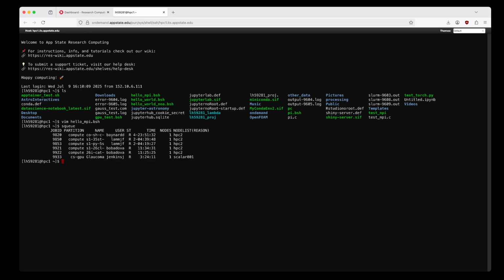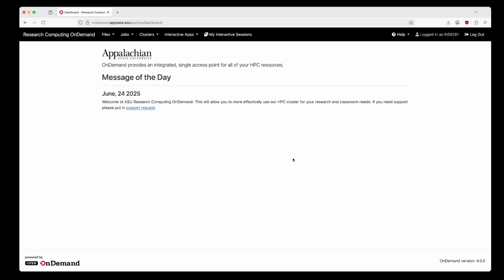And once again, to reiterate, the traditional SSH is not going away. This is just a new way of looking at things, and it might be more user-friendly to someone who is not used to a Linux environment. So you can come in here and run sinfo, and it'll print you all of that information available to you there, just like you would in the standard bash console. When you're done, you can close this window. Yes, I'm sure I want to leave the page, and it'll dump you back out into Open OnDemand.